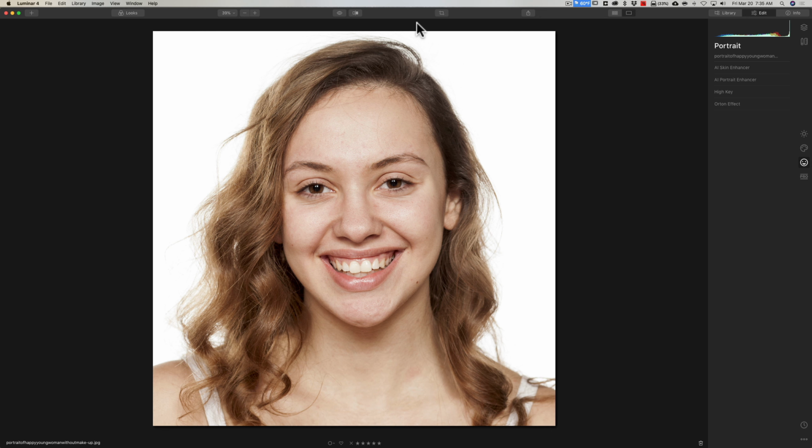Yesterday I did a video on the latest version of Luminar, Luminar 4.2, and in that video I mentioned that there was something totally new in this version of Luminar and something vastly improved. The totally new thing I covered in that video was the AI augmented sky filter that is now in Luminar 4.2.